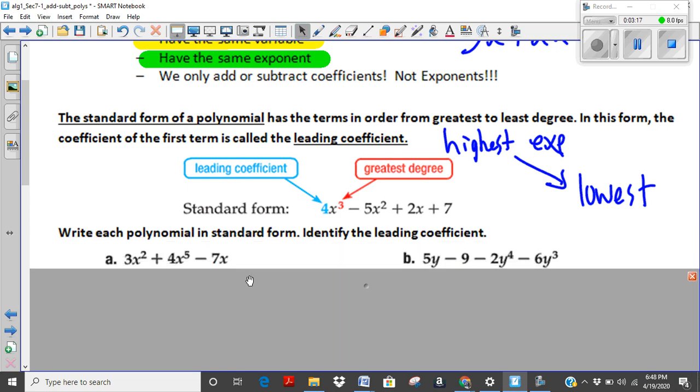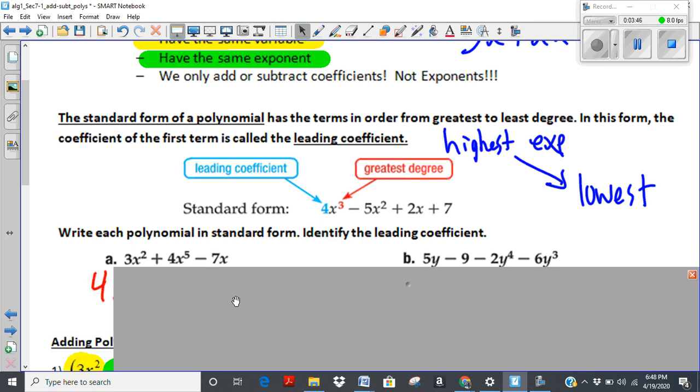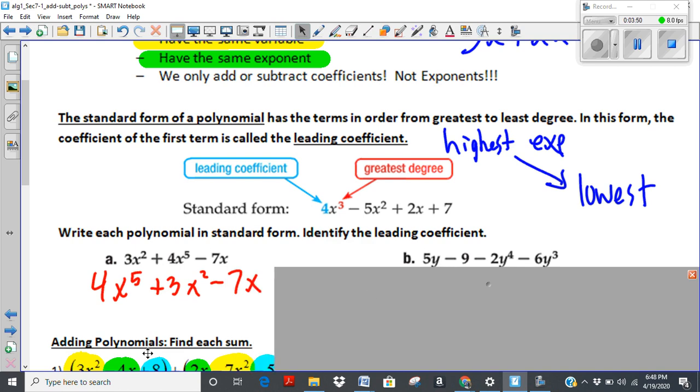All right, so in part A here, we just want to write these in standard form. Which of those 3 terms should go first? Yes, that's right. Here we've got x to the 5th, so 4x to the 5th should go first. What would go next? That's correct. The 3x squared would go next. Good. And then that means the 7x would stay at the end. Now notice the 7x has a minus sign in front of it, so that minus sign has to stay with the 7x. If we reveal our answer, 4x to the 5th is positive because it had a plus sign in front of it. The 3 was positive, which is why we put the plus sign in front of it. And then like we said, the minus sign stays with the 7x.